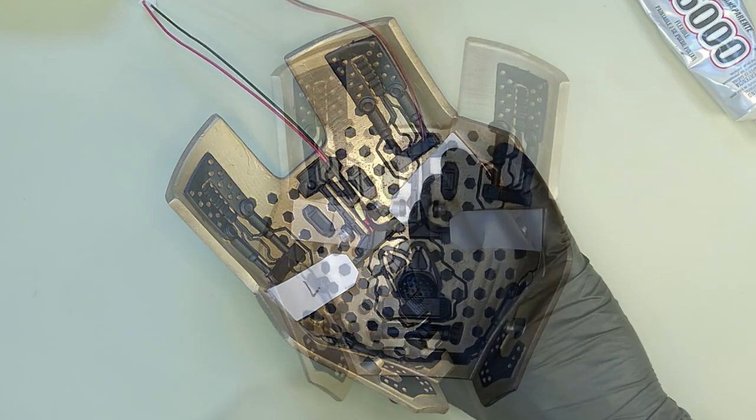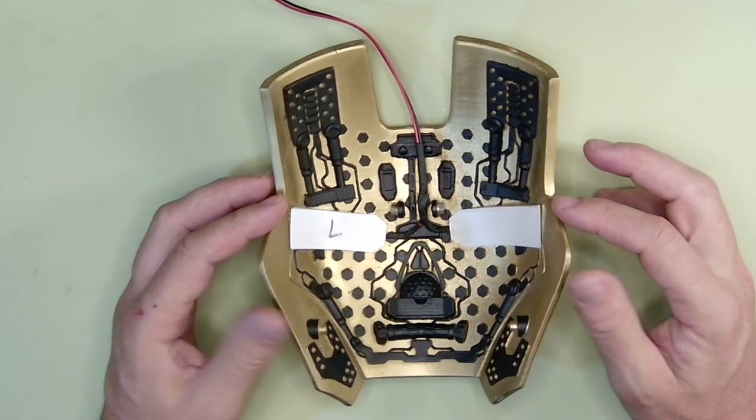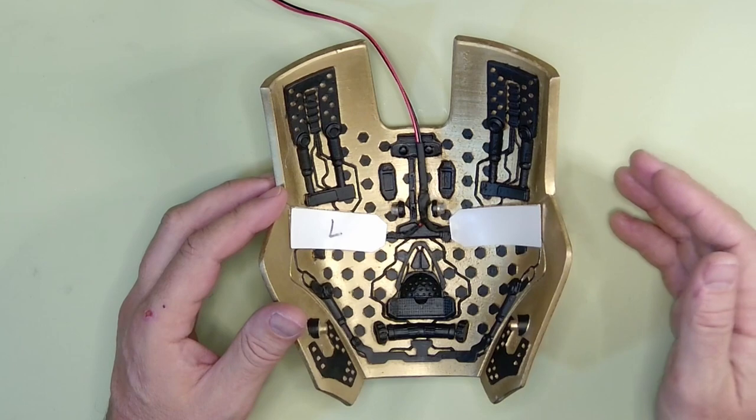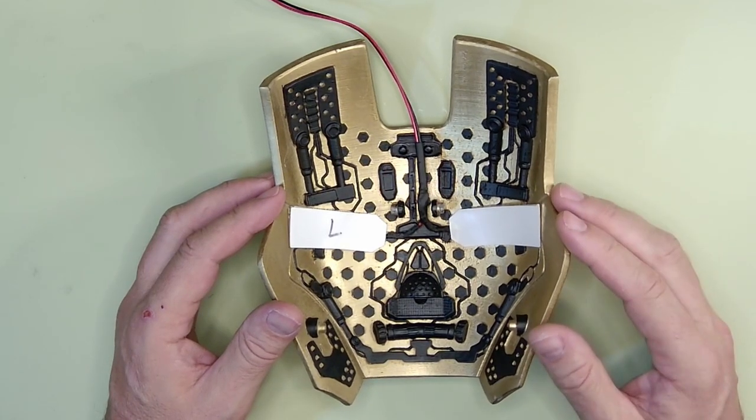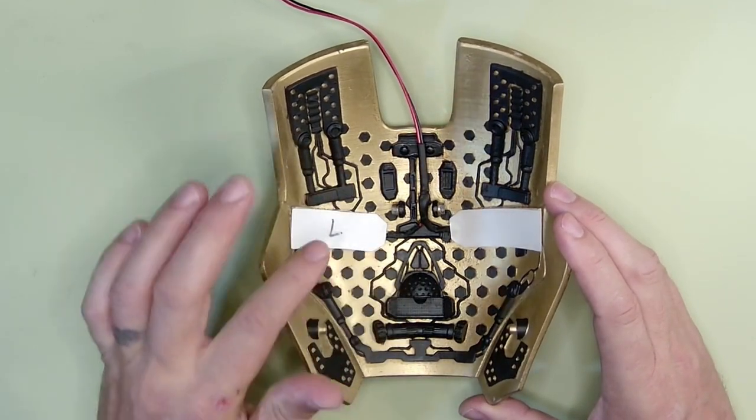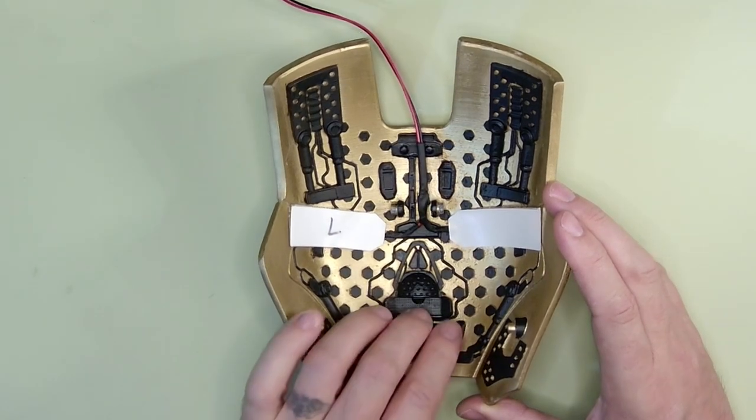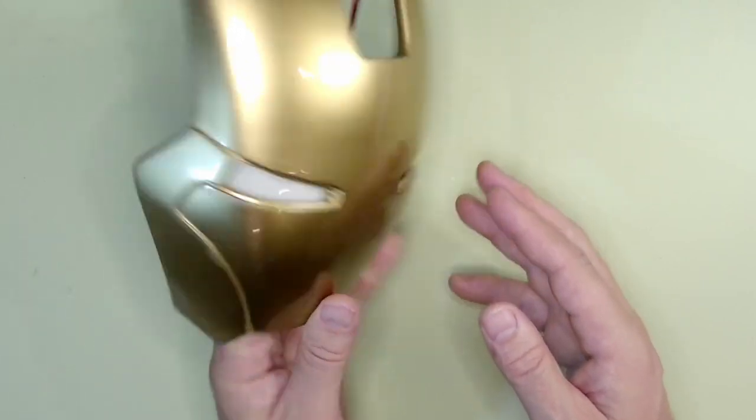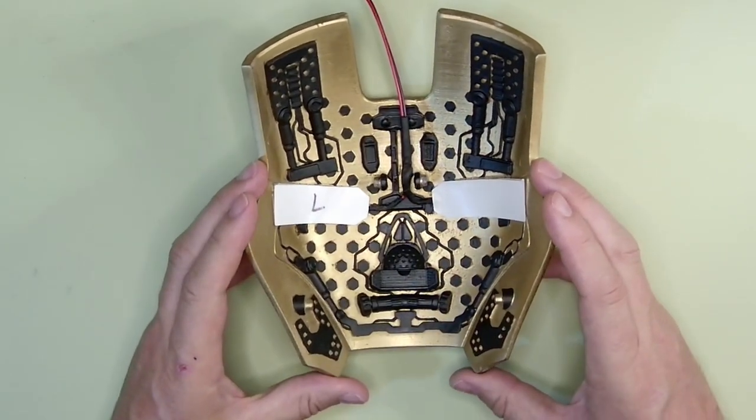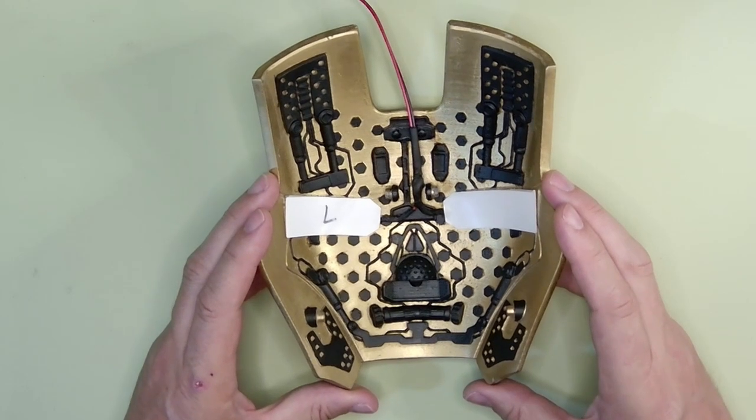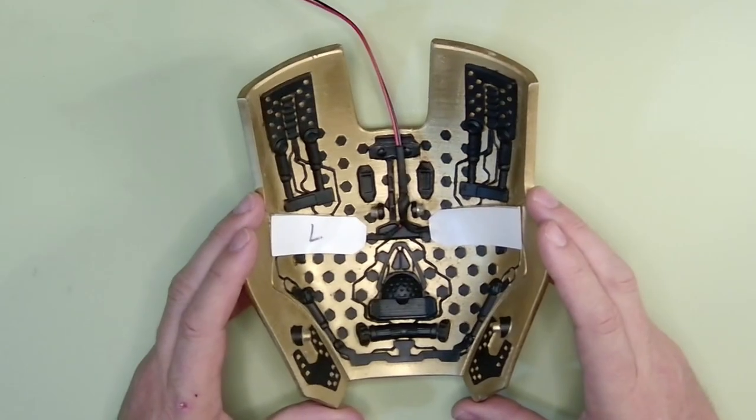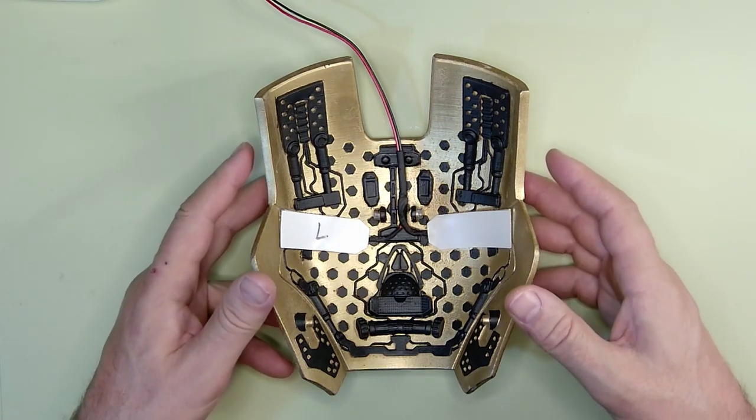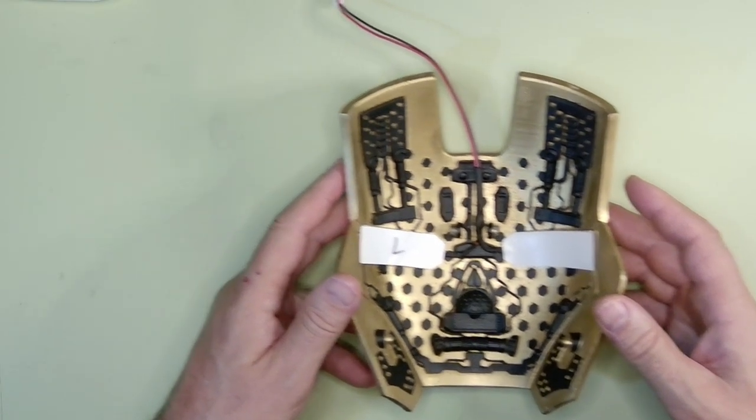Okay, so we got the eyes all glued in. As you can see I added a little more heat shrink, a little black there to make it match the inside of the face plate more. So it looks good. And overall it came out really well. We're going to test it and make sure it still works before we install it in the helmet. So let's plug that in. Okay, so let's plug this in and make sure everything is still working before we actually install it in the helmet.